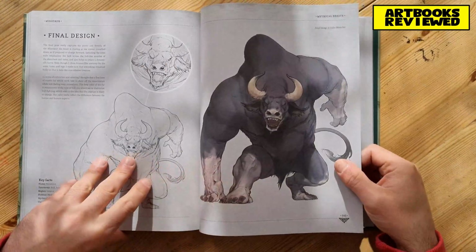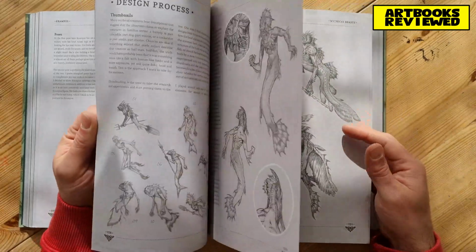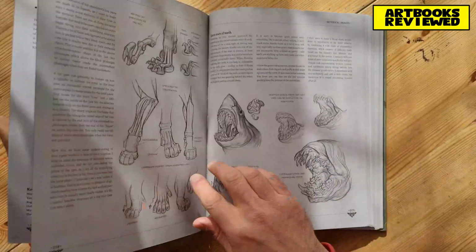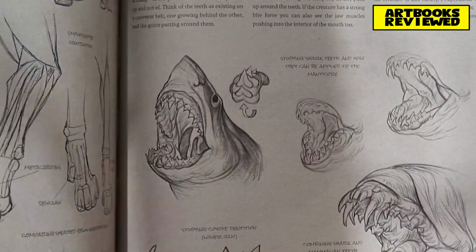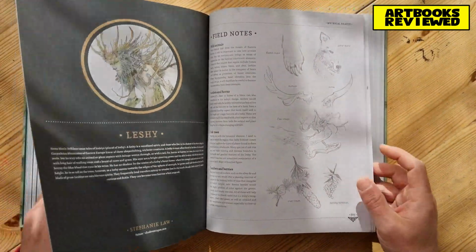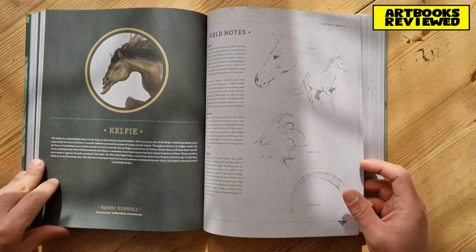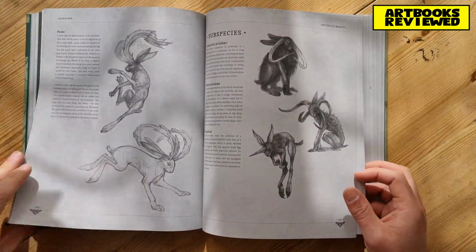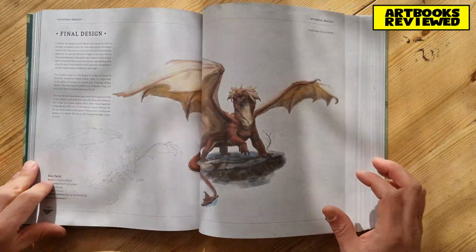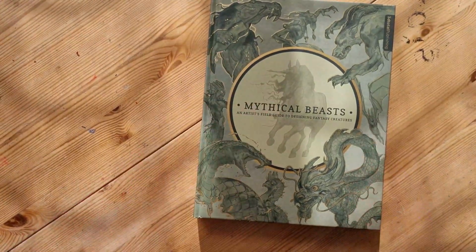I love it. It's a great book. I love the way it's been put together. Great print quality. Loads of inspirational animal parts in it. That shark, I don't like a shark mouth poking out like that. It's terrifying, but most of these things are pretty terrifying. Most of these you could have a nightmare about, I think, having looked through. But yeah, lovely book, good quality. Really good reference for artists, especially if you're into drawing monsters and mythical creatures and beasts, which I am. So it's right up my street. Yeah. Cool.